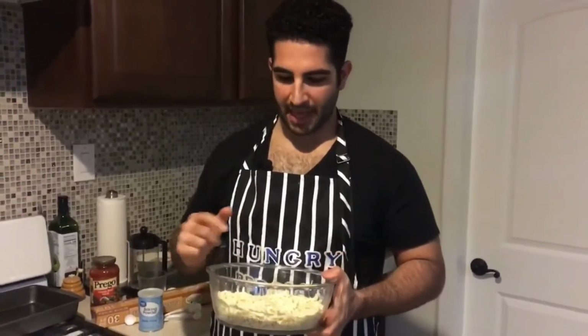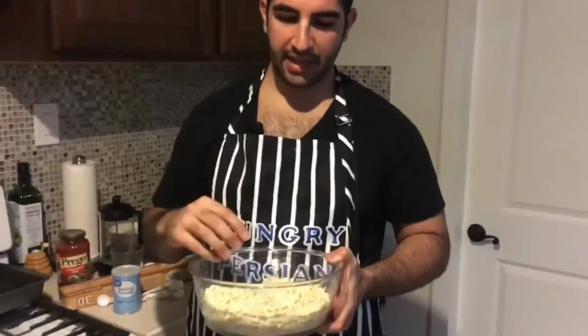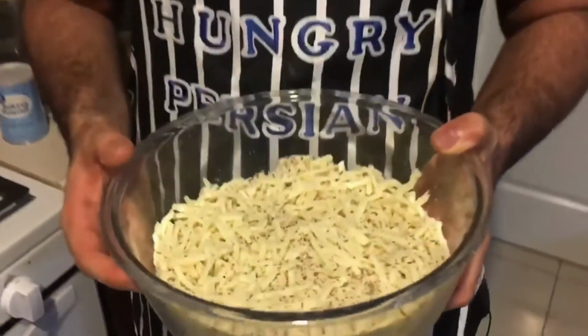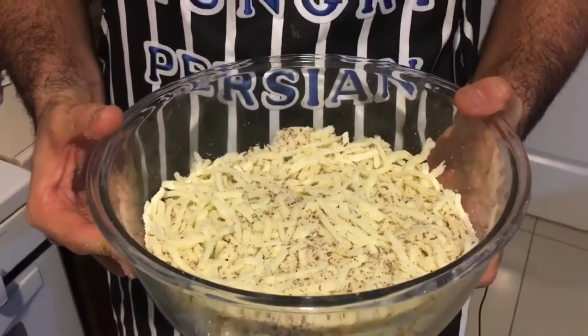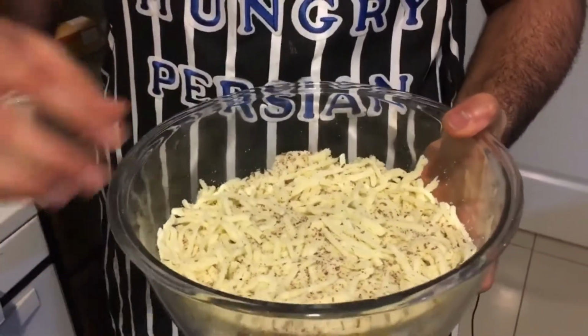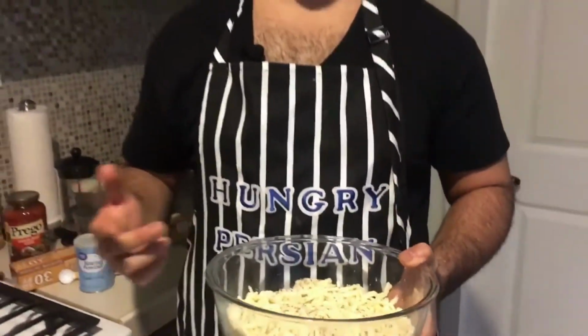Once we've mixed everything in there except for the egg, I'm going to go ahead and put it in the oven for just a little bit of time, just until the cheese slightly melts a little bit, so I can mix it and knead it into a dough. You can also use a microwave, do it for like 30 seconds or so, take it out and see if you can kind of knead it into a dough. If you need more time, you can microwave it for 15-second intervals.